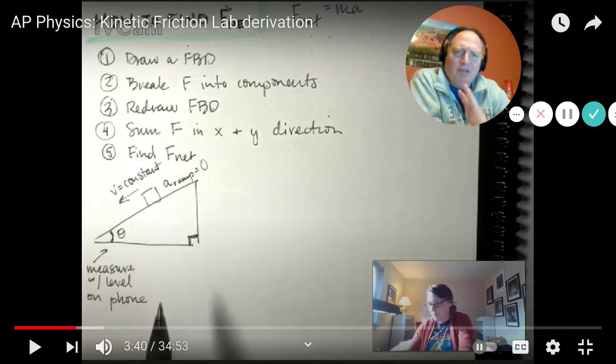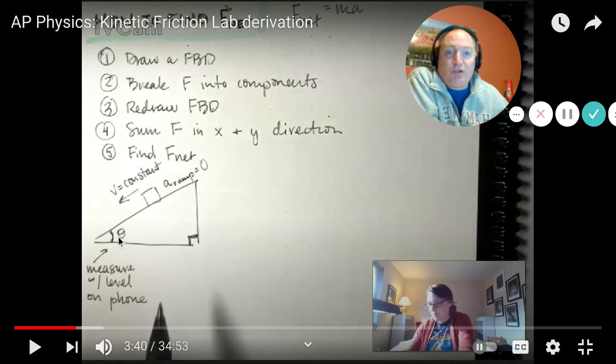So I'm a little bit thrown by that, but let's be honest, this is a super awesome problem, because if you can achieve that, you get exactly what she's talking about right here, which then leads to really interesting things. In fact, this angle is going to help us get directly to the coefficient of kinetic friction. So if you can get this to happen, then this angle is a super useful piece of information, which is what she's going to get to. Let me back her up a little bit.